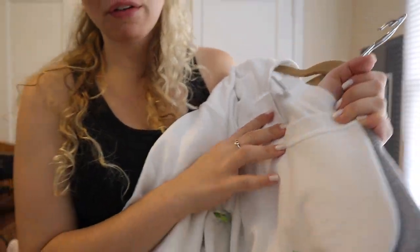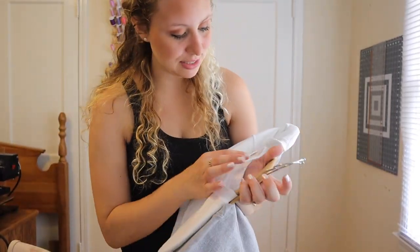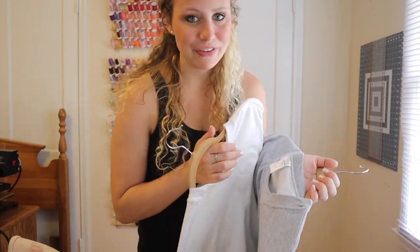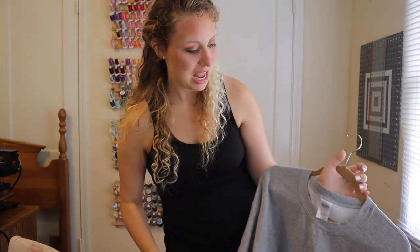These are actually left over from when I had my Etsy shop. So these were free to me because I'd already paid for them. This is an X large and this is a large. I figured I'm going to be extra large right after I give birth in October and November, and then hopefully by December, I'll be just wanting a large one. Either way though, I can always just throw on some leggings, walk around the house and be covered.